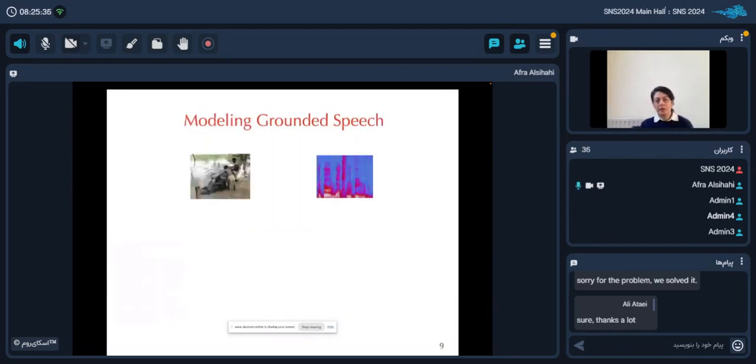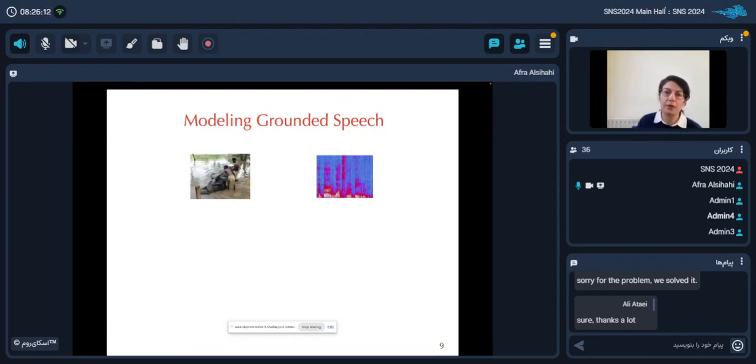Now, how do we process these? I'm not going to focus on a very specific model because there are many around. My goal is for you to see how we go about trying to simulate this experience and what we learn from them. But I don't want to promote a particular model. However, that said, this architecture that I'm going to show you is very, very common. So the majority of grounded models of written or spoken language use some variation of this architecture.